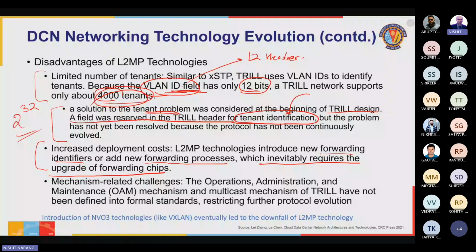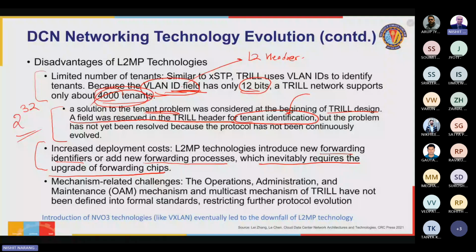The third disadvantage of Trill is, when we talked about the internet and the benefits of IP as a networking protocol, we said IP is not a standalone protocol. It comes with a suite of protocols. There are protocols like ICMP, which is a control management protocol that is used in IP networks. Things like echo, traceroute, all of these utilities use the ICMP protocol underneath.